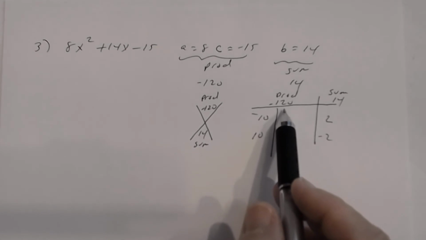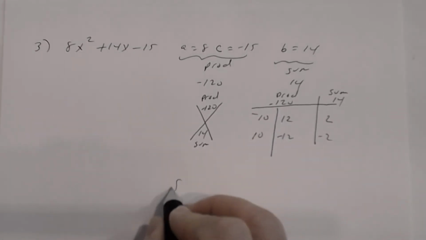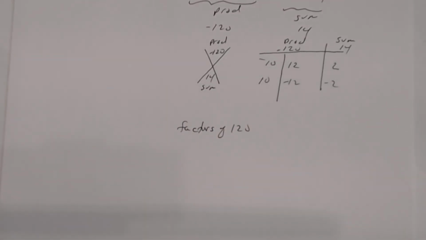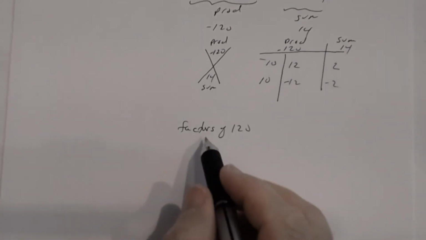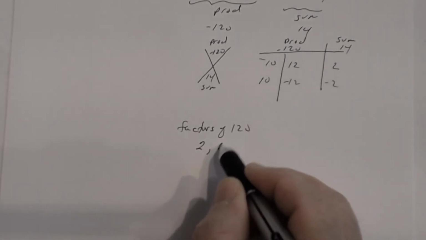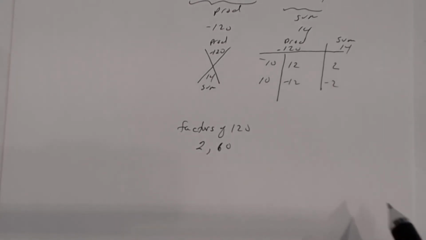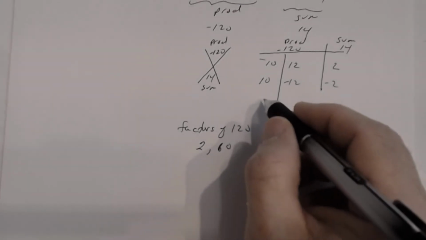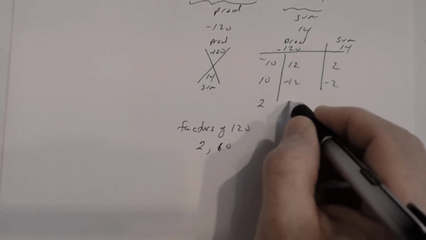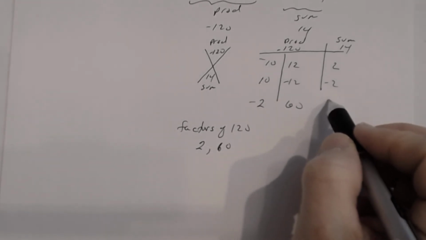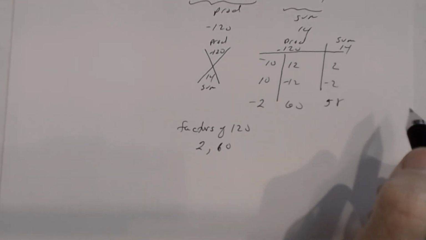So then you have to think about your factors of 120. Let's think about factors of 120 to help us. Here's some of the things that you could do. You could do like we did in the previous problem. We could list the factors. We could say 2 times 60 is 120, right? Obviously you're not going to list that here, because even if you did, 2 would have to be negative, and then when you add them up, you would get 58. So that's not going to help you.